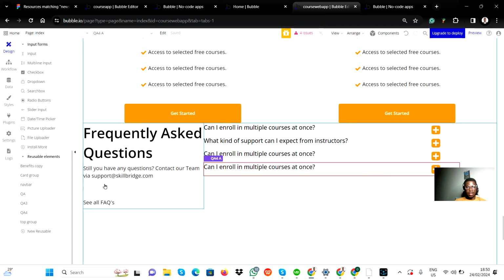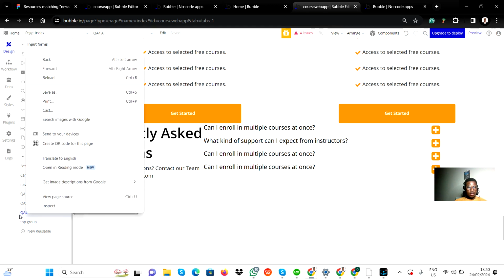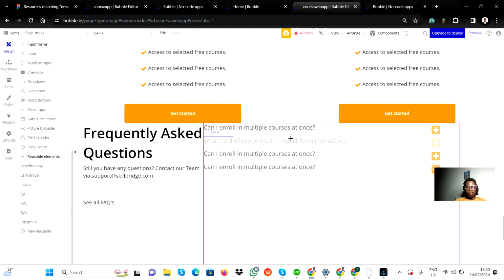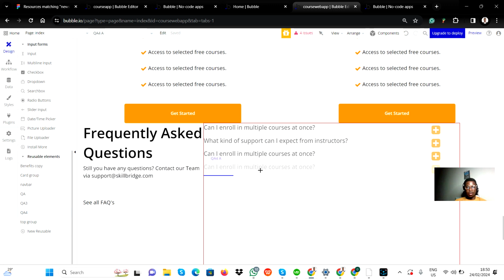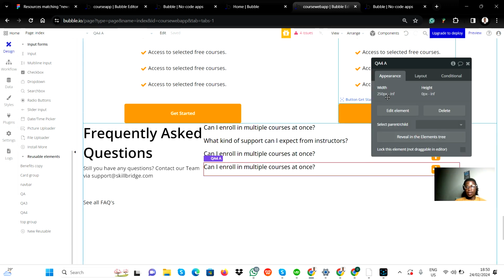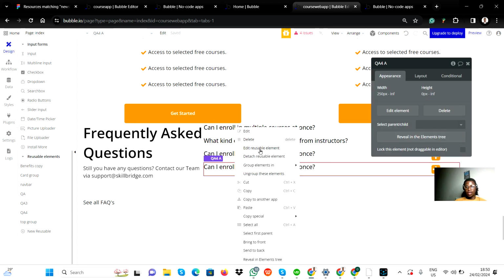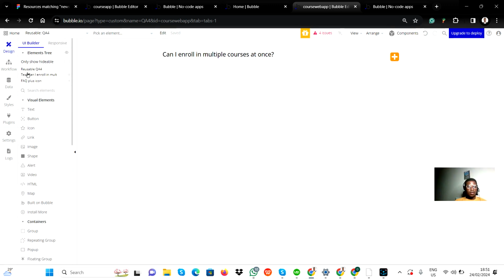But I think we get the point. So let me show us the mistake we made again while making this QA4 a reusable element. So let me click on this QA4 and edit it. Edit reusable element. Now we can see the structure.